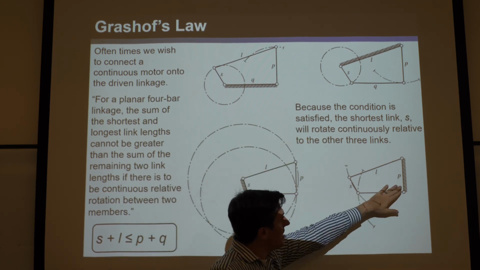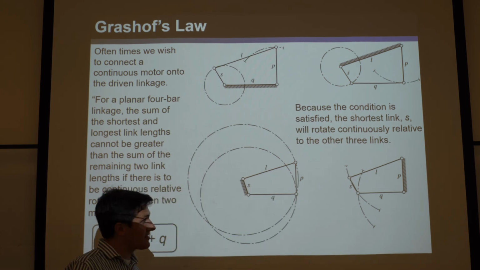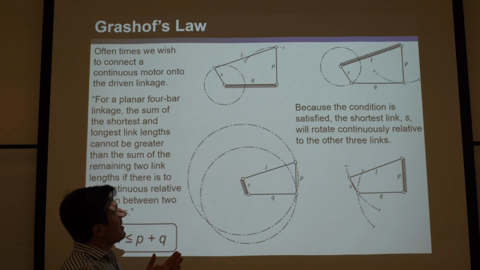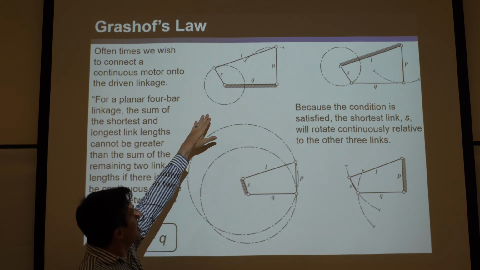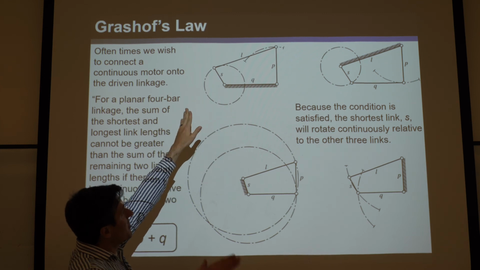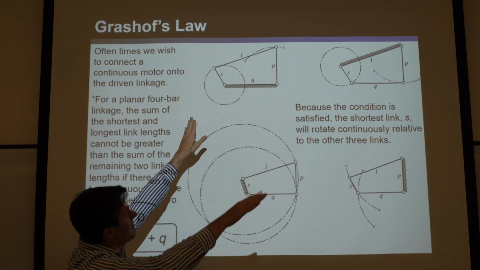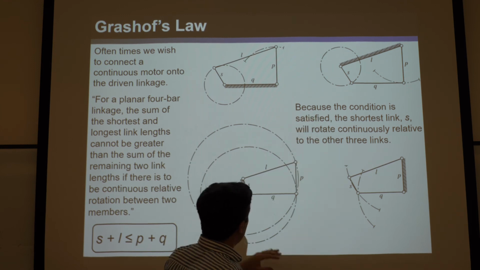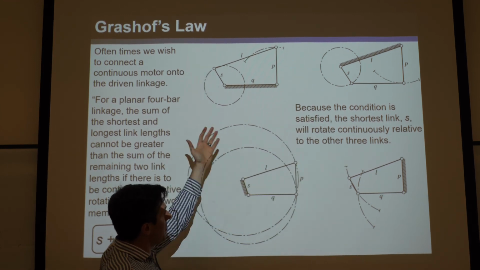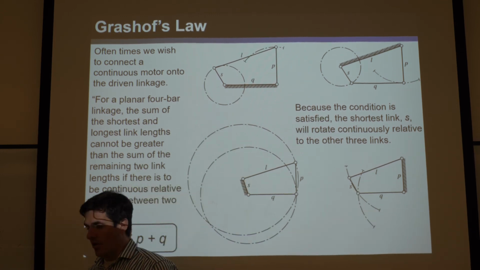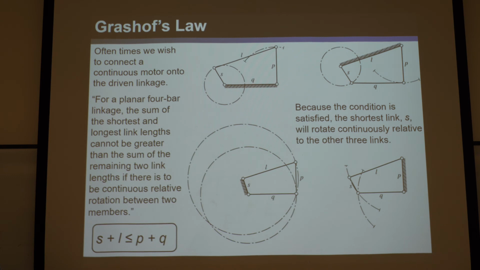Here you're holding one P fixed, and here you're holding one S fixed. And you can see, even though they're the same mechanism and the relative motions are the same, the absolute motions are different. This one, the S can rotate full 360 degrees, but the P one just rocks back and forth. In this one, it's similar, but the P is rocking back and forth below. In this one, they both can rotate full 360 degrees. In this one, they both rock back and forth. So it looks like a totally different mechanism. Okay, so that's kinematic inversions.